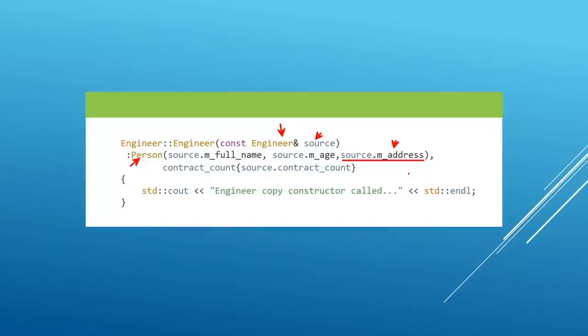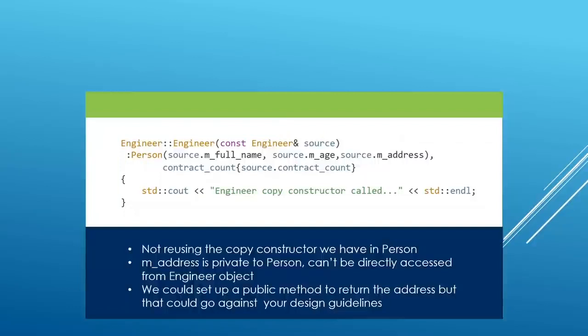This is going to work, but this is really weird. You shouldn't do this. This is bad design. There is a better way. I am going to show you. But before we look at that way, let's try and summarize the problems we have with this way of doing things. This is not going to be reusing the copy constructor we have worked hard to set up in person. So this is just going to be code duplication.